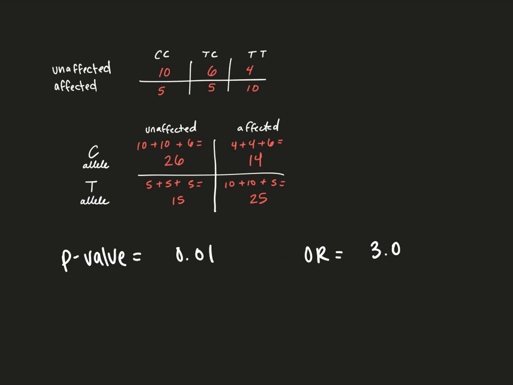When I run the test on the computer program that I'm using to do these statistics for me, I get a p-value of 0.01 and an odds ratio of 3.0. Now, for us, we could say that there is a very small chance that we would observe this particular distribution of alleles assorting with the affected-unaffected status just by chance. So there does appear to be an association. And the odds ratio can tell you kind of the strength of that association. In our last example, we saw an odds ratio of 13, which is a very strong positive association. 3 is less than 13. So it's not as strong of an association as what we just saw.